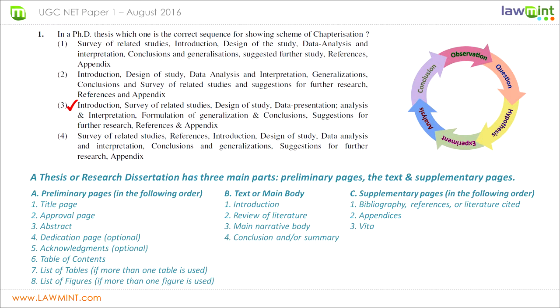The second approach would be to look at the typical research cycle or the steps that are involved in a research project and see if you can correlate the steps that are given in the answer choices with the steps of the research process, because logically the major components of a research process should also correlate to the steps of the thesis. Therefore, look at the answer choices, look at the colorful diagram that is given on the right side of the screen and see if you can find the right answer.